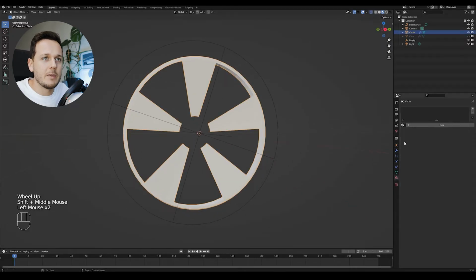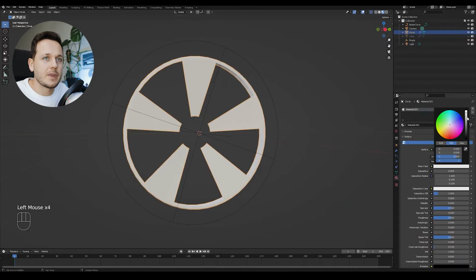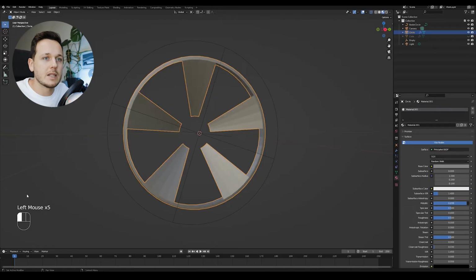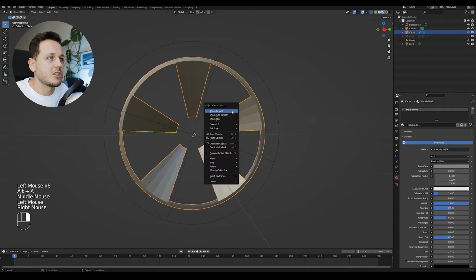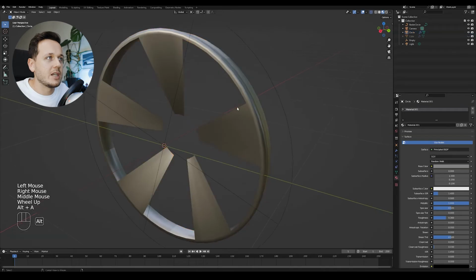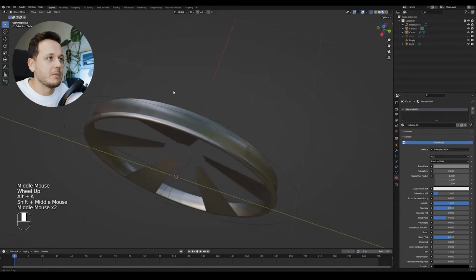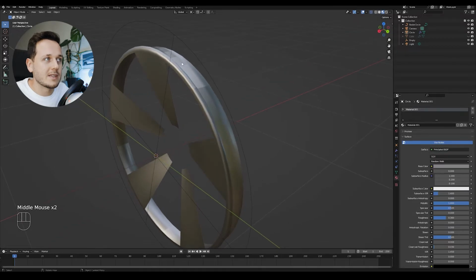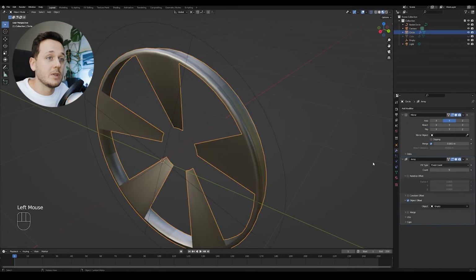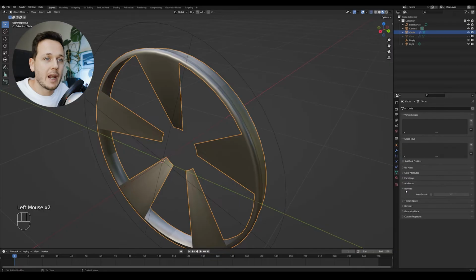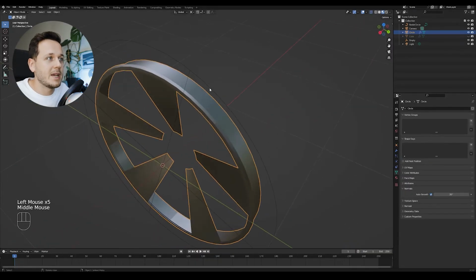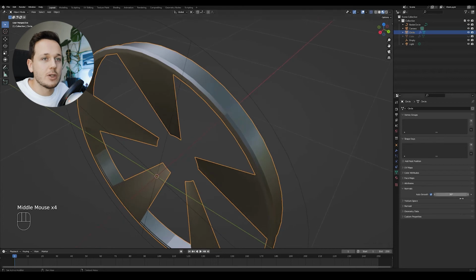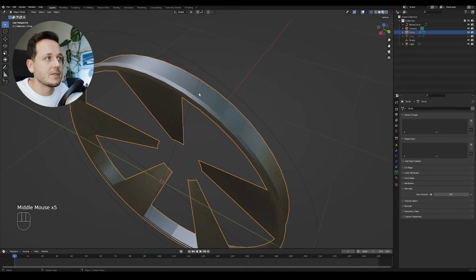I'm gonna pick the material and add a material already. A little bit darker and full metallic, a little bit less rough and shade smooth. When I say shade smooth, you can see we have a couple of problems. We didn't add subdivision, so even if we shade smooth, we still see some different shadings going on. So I will just go to data properties, and under the normals, I will click on auto smooth. So what this basically does is the angles over 30 degrees will look sharp and the rest will be smooth.